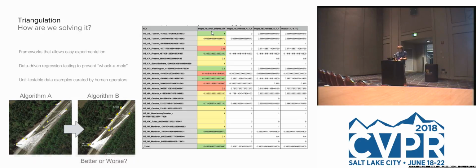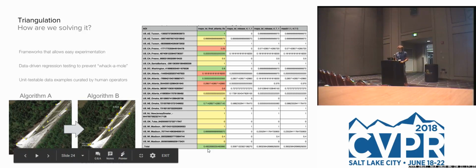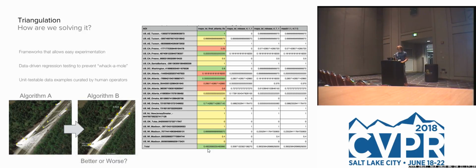So this is just an example, but you can say, all right, green, it's doing better than the baseline. Red, it's doing worse than the baseline. And it lets you evaluate in whole whether you're actually making progress forward based on real data examples, which in the space that we're working in, we found is difficult to do in small unit testable examples when you're trying to address issues that are more systematic, more system level, rather than very small unit testable things.